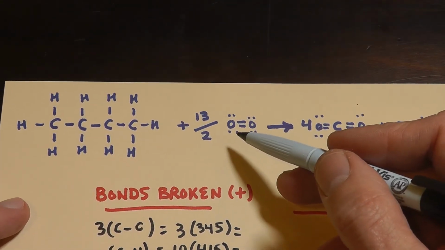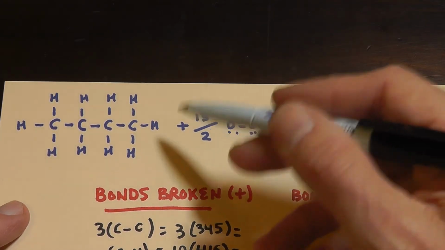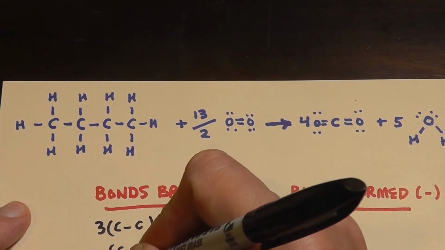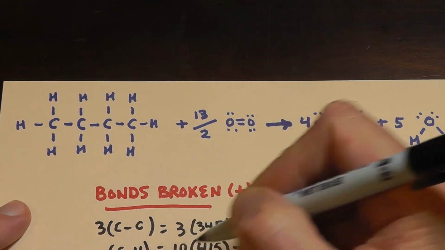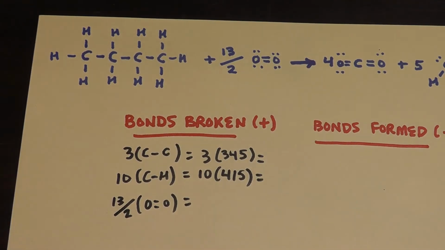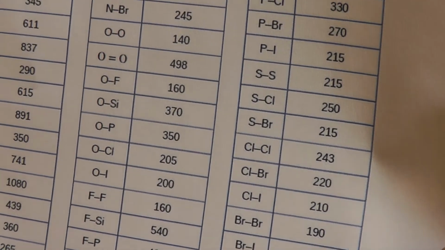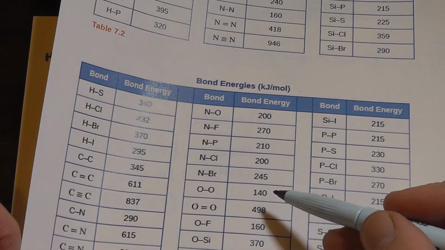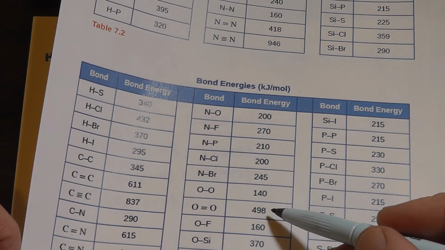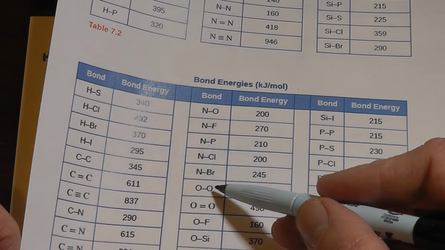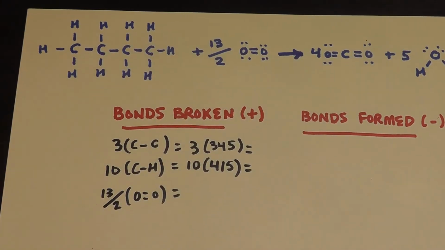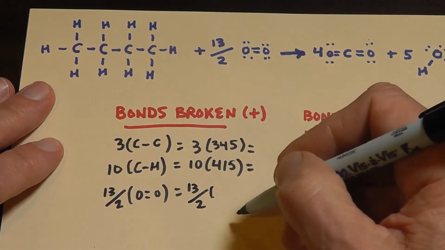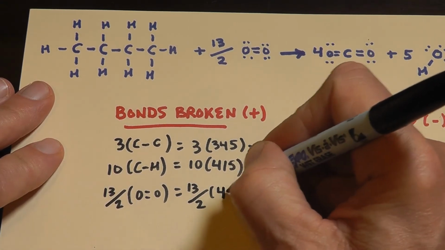And don't forget this guy. Uh-oh. Can I have a fraction of a bond? Well, you know what? I'm going to do that. If that bothers you, it's okay. 13/2 of an OO bond. Remember, you could just multiply everything by 2 and you'd get the right answer. So, okay, you got to watch out. There are 2 kinds of oxygen-oxygen bonds. The one that's in diatomic oxygen is a double bond. The single bond would be if you had an oxygen-containing compound like a peroxide, and that one's rare. So I'm going to take 13/2 and I'm going to multiply that by 498.